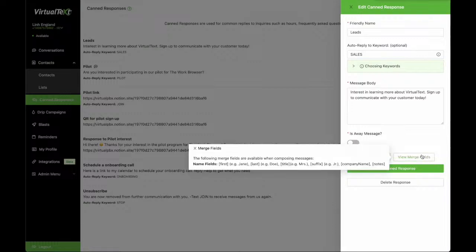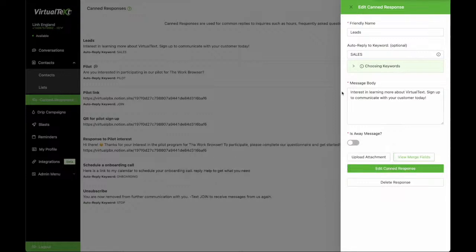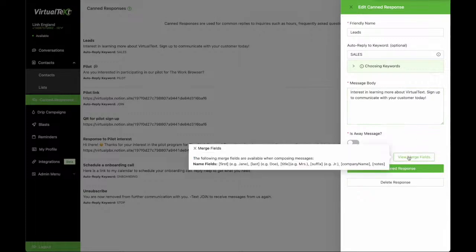And as we discussed a little bit earlier, merge fields: if you have these contact lists that have been uploaded, you can apply a merge field to a message body. And when the message gets sent to a customer, it will also identify their name or key features that you've designated in the merge field here, which might be unique to the customer, and it makes it more customizable for that interaction.